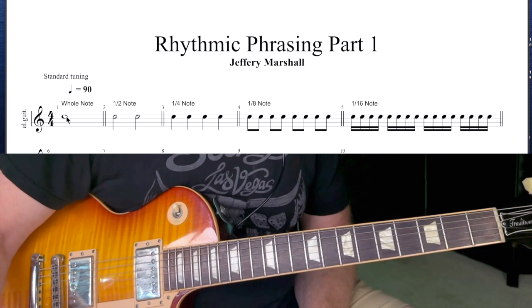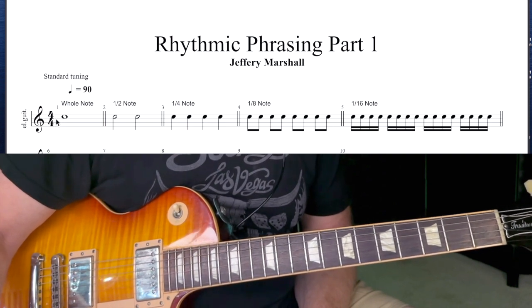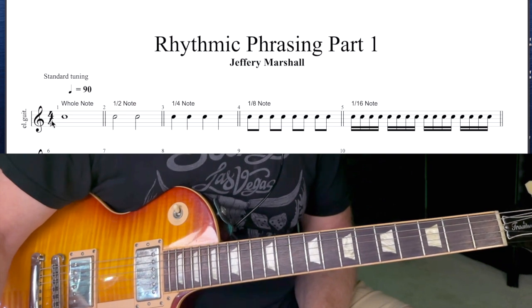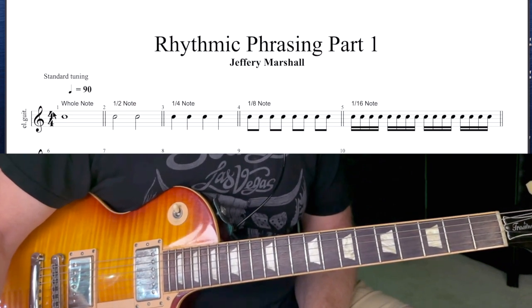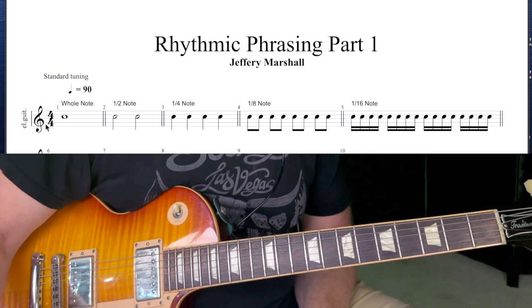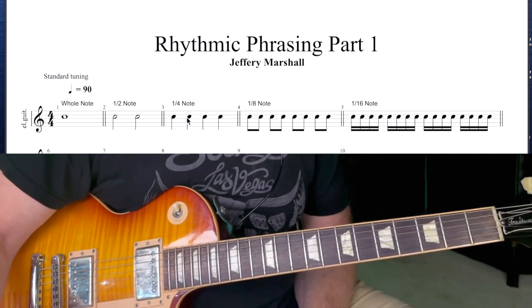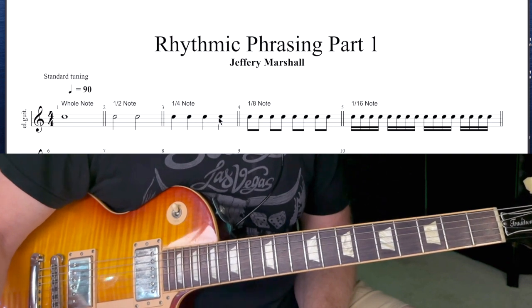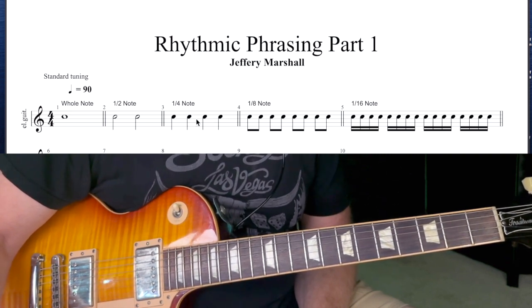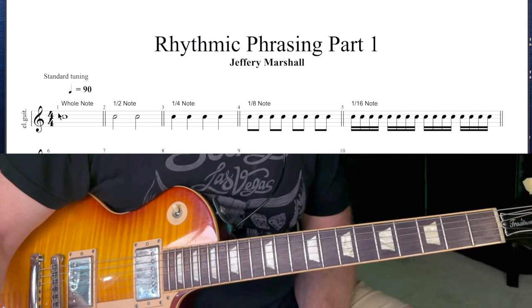So a whole note, we're playing in 4/4, so this is our time signature right here, and what that means is the quarter note gets the pulse or the beat, and there's 4 quarter notes in each measure. So that visually would look something like this. These are quarter notes, and there's 4 of them in each measure. Of course, you can combine these quarter notes together to make half notes and whole notes.